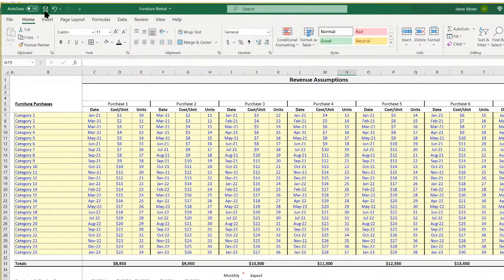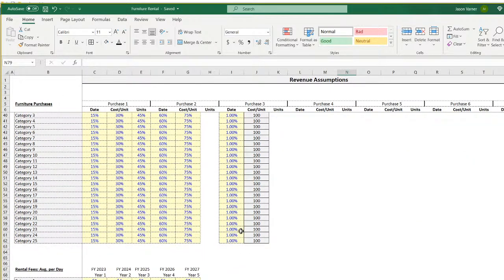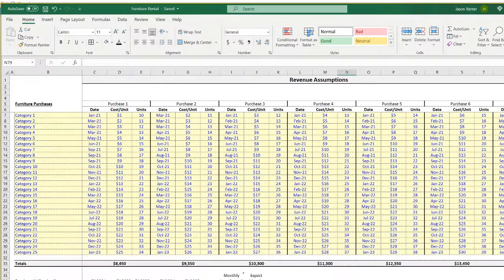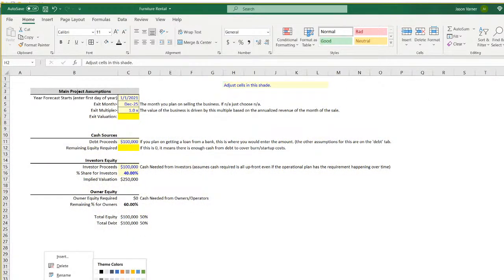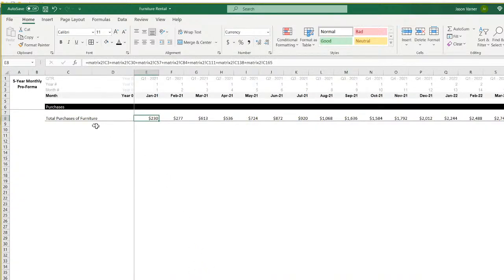Now, I'm done for today. Next week, we'll try and get through, finish this revenue, and just keep working through the model until we're done. I'm hoping, so this was probably the hardest day because structuring the revenue assumptions is hard. Next week, we probably will get through a lot of this. I don't know if we'll finish, but we're going to get close, which is great. And then we'll start populating the monthly detail.